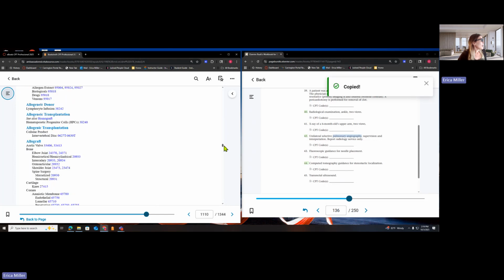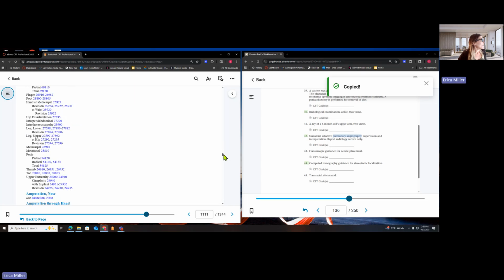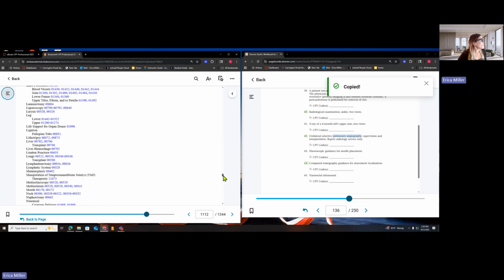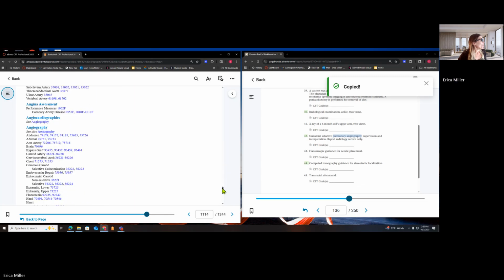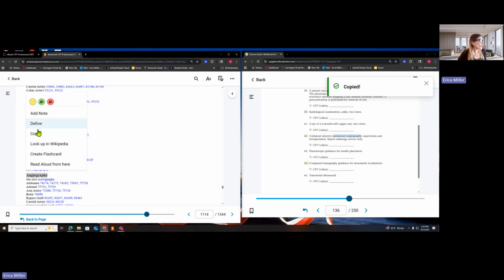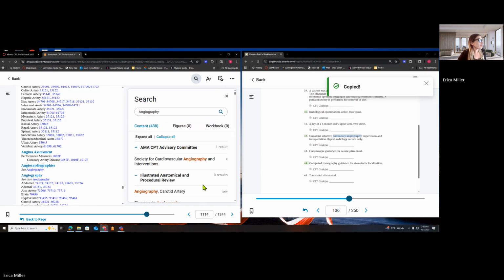Scroll through, allergy, getting close, amputation, anastomosis. There we go. Now, please tell me why when we searched for the word angiography, nothing came up, but it's literally right there in your index. Anyways, we got there.